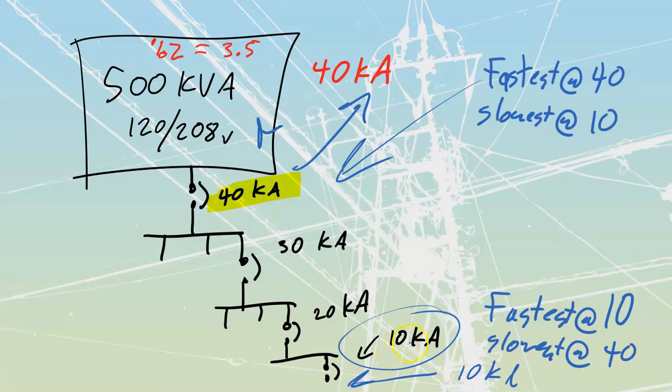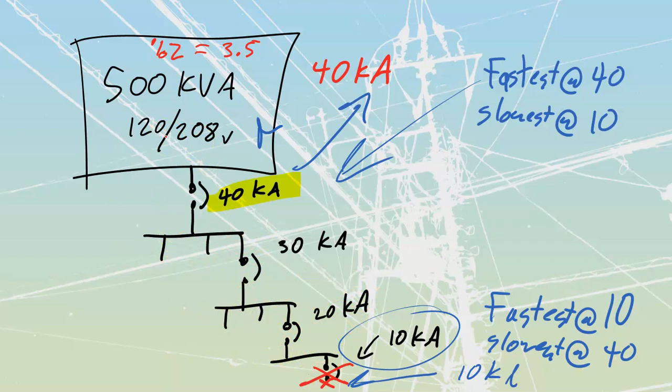This one down here is going to be the slowest when it comes to 40 kiloamps, but it's going to be the fastest when it comes to a 10 kiloamp fault alone. Which means that if I fault the system out right down over here, this one over here is going to be the one that will trip. And as soon as it trips, it's going to leave the rest of my installation, all these other feeders, etc., still operational.